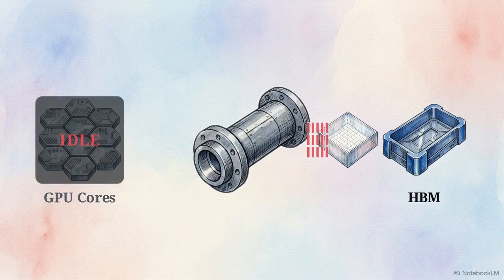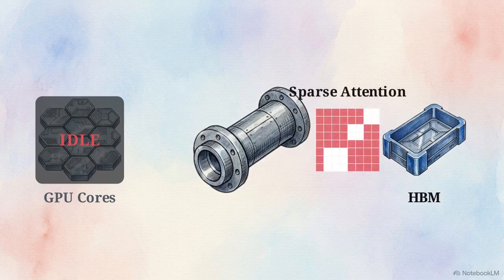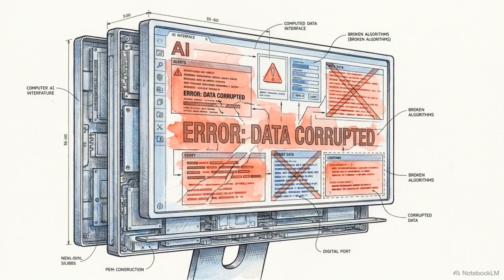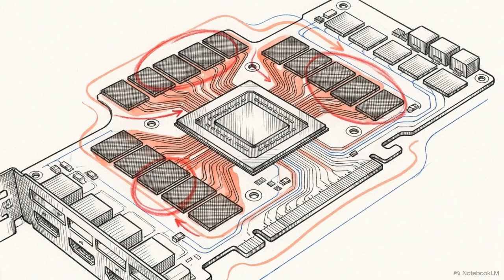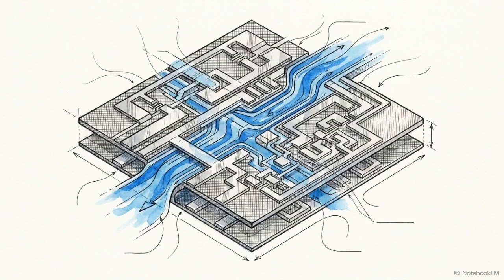Earlier architectures tried to bypass this by using sparse or linear attention. Those methods simply approximated the attention matrix, skipping calculations to save space, which degraded the quality of the model's output. Scaling context length without losing mathematical exactness requires an algorithm that targets the data movement bottleneck directly, rather than compromising the math. Designing an algorithm to solve this requires I/O awareness.